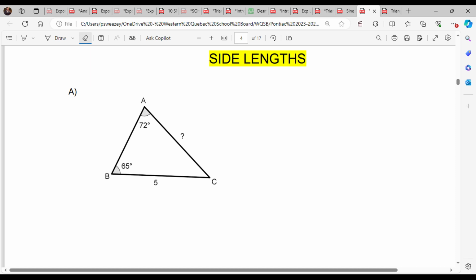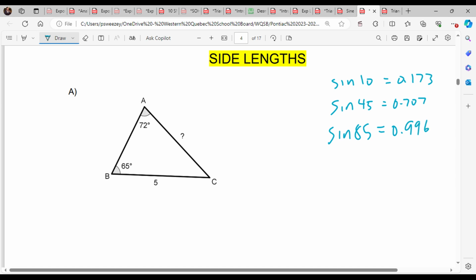So if you look at it right now, if you just type on your calculator and go sine 10, what does it return to you? 0.173. Yep. So sine 10 is 0.173. So that's a tiny angle, right? Tiny little guy. If I go sine 45, all of a sudden I get 0.707. Getting bigger, right? If I go sine 85, I'm going to get 0.996. And if I go sine 90, it returns me 1. So from 0 to 90, it will basically return for you any value from 0 to 1. So what it's doing, nuts and bolts wise, is giving you a ratio.